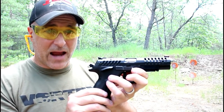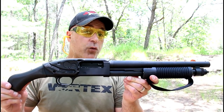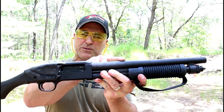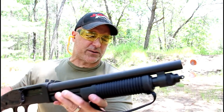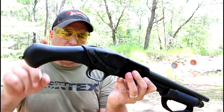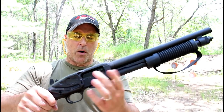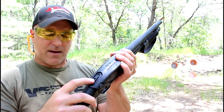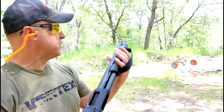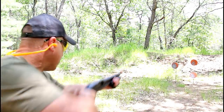Now let's get to that shotgun. The shotgun I'm featuring today is not exactly a shotgun — it's a 12-gauge firearm. Here we have the Mossberg Shockwave with a 14.3-inch barrel. It does have a beaded front sight, corncob polymer forend with a strap, raptor grip, five shells of two and three-quarter inch in the tube, one in the chamber, and a thumb safety — total of six shells, 12 gauge.